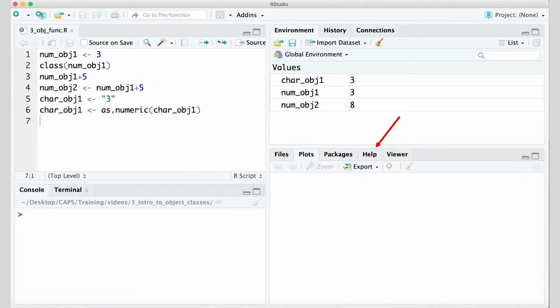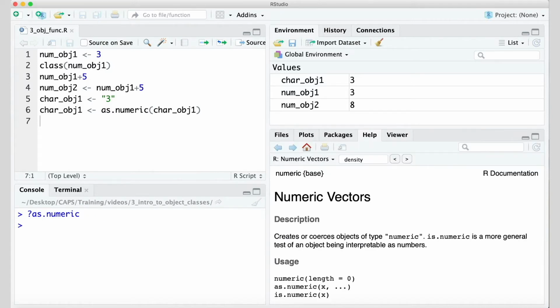One great place to get information is from the help page for the function. Every function has one of these, and it can be accessed either by searching for the function name under the Help tab in the bottom right window, or simply by typing a question mark, followed by the name of the function in your R window. These help pages follow a specific format and offer things like example usage for the function, arguments that can be passed to the function, default settings for the arguments, and the value or the result of the function. Get used to working with these help documents. You'll likely refer to them frequently as you work in R. In the next video, we'll work with an important type of data structure in R, vectors.